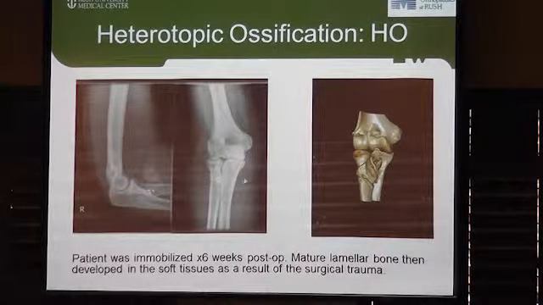So it's important to get these patients moving, and that's one of the reasons why we have these accelerated rehab protocols, is to sort of move patients sooner than later to avoid HO. You have to weigh and balance that against the fact that if the patient doesn't have great tissue, you may not want to move them for 3 weeks.